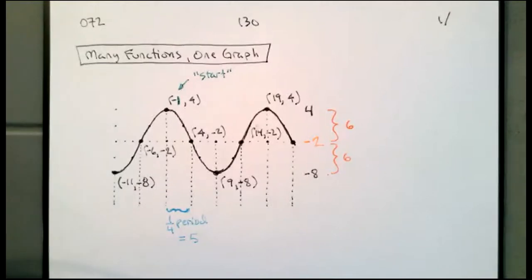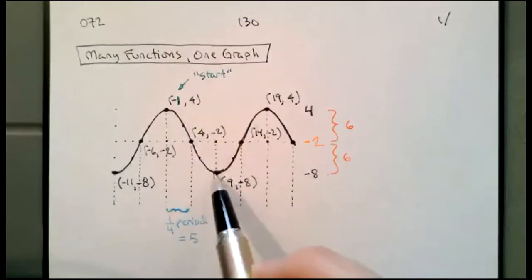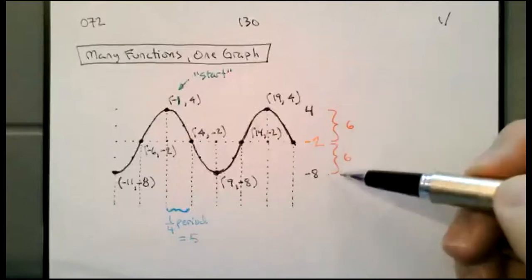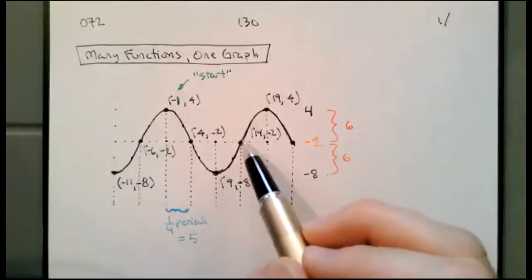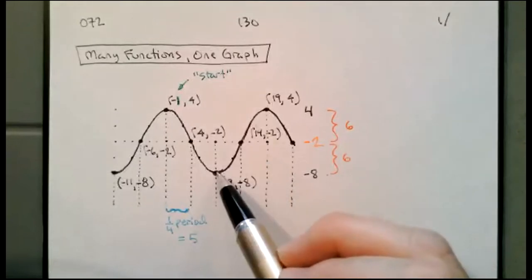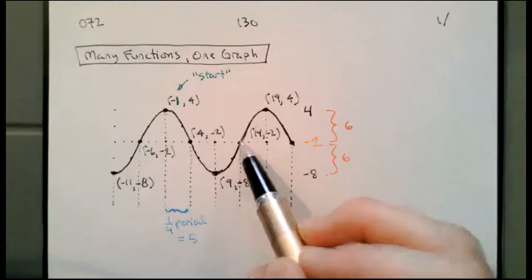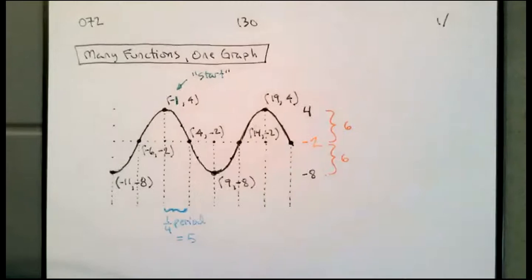So in one of the problems, if I gave you this top value, and I can give you the bottom value, that gives you twice as much amplitude, so you just have to cut it in half. If I gave you this bottom value and the value at the bottom and a point in the middle going up, you can figure out the amplitude is 6, and then you'll be able to figure out the middle, and so on.